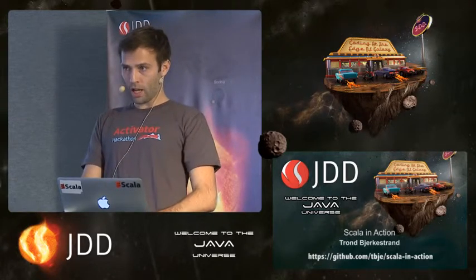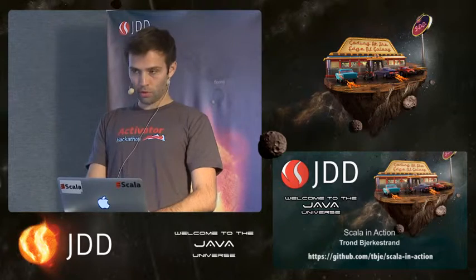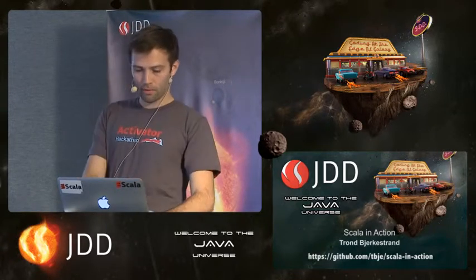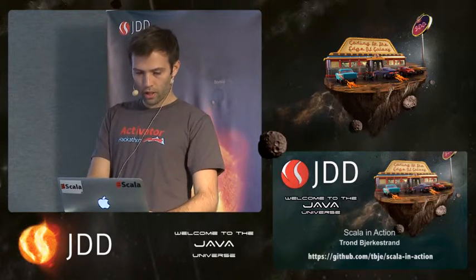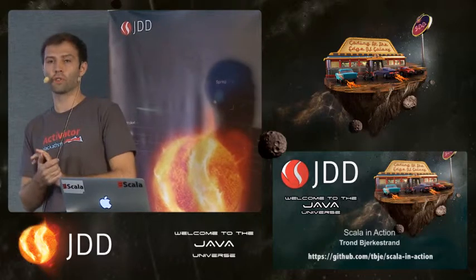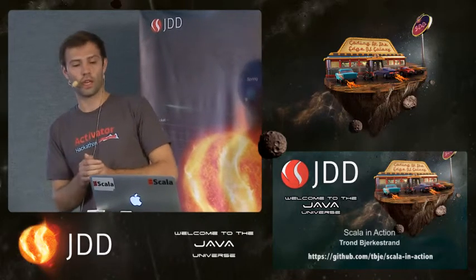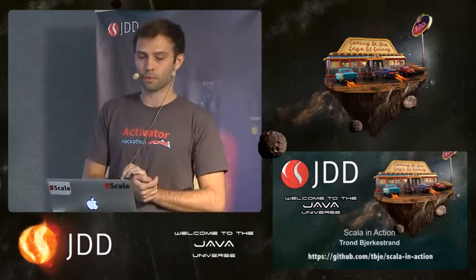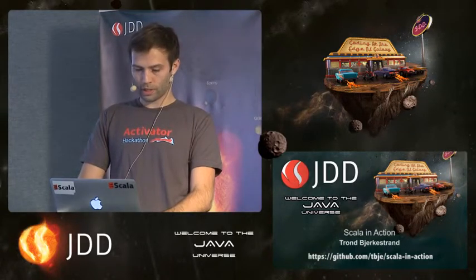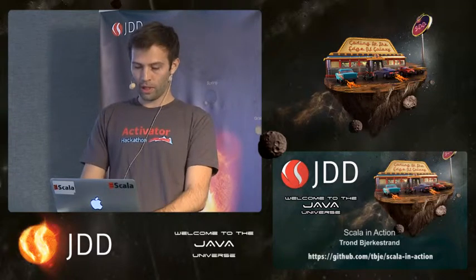So staying alive. What is it? What do we have to do here? If a cell wants to stay alive, basically it needs 2 or 3 alive neighbors. That's the condition for a cell to stay alive in the next generation. So that's what we have to calculate, whether it has 2 or 3 alive neighbors.